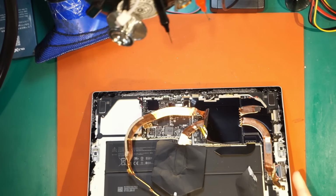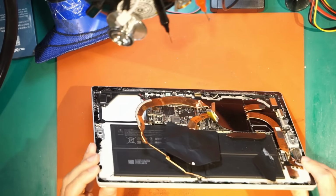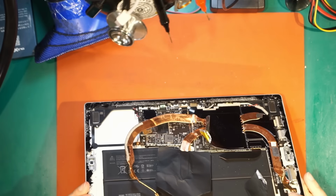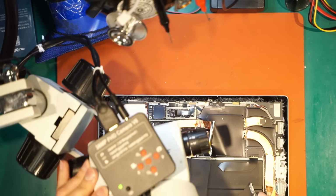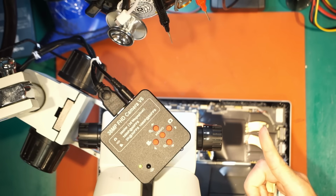This is our device. And like you can see, someone used a can opener to open the device. The screen is missing. The whole heatsink is damaged. And the first thing that happened, a piece of the glass went into my finger.